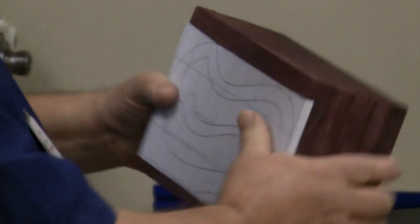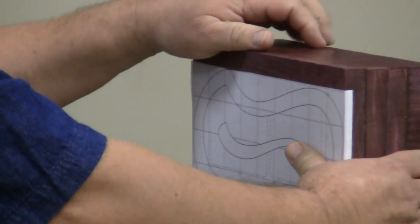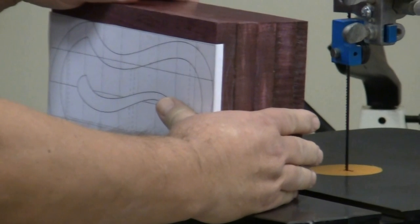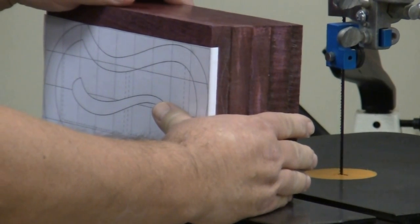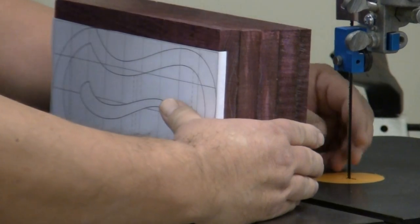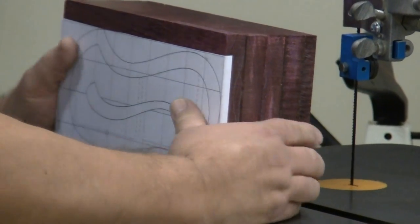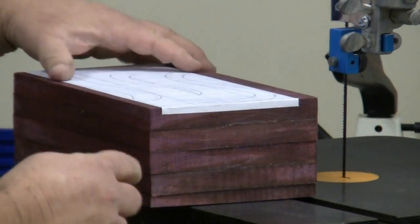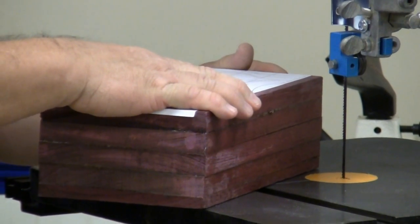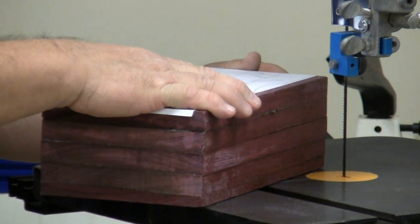Unfortunately with my saw, I use it for everything. So I use it for resawing, and then I have to switch the blade to something else. And most of the time, whatever blade I've got in there, it's the one I'm using. The biggest thing is to try to keep a smooth flow with it. Don't go and back up, otherwise you're going to be sanding a lot.